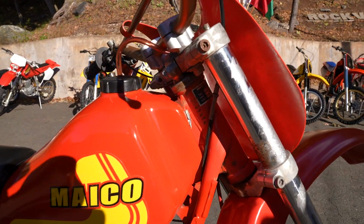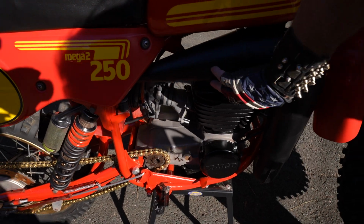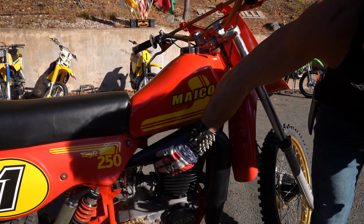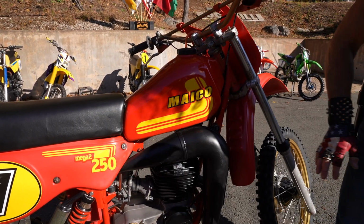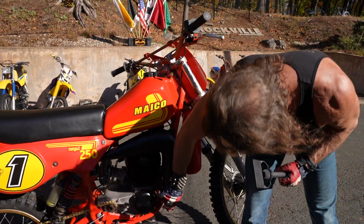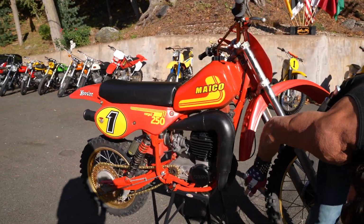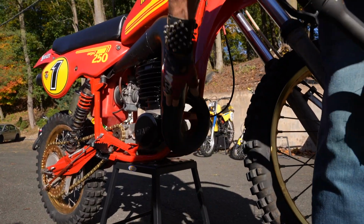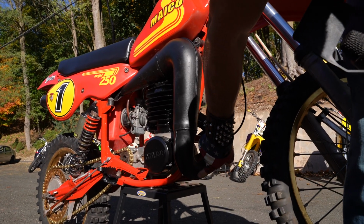Now, this bike was sitting for a long time, so the bottom of the exhaust system must have had some water in there or something, or maybe a mouse crawled in there, I don't know. But the exhaust system is rotted out. You could have it professionally repaired for sure. But the bottom of the exhaust right here, ironically, there are no dings in the exhaust, which indicates that this bike was never raced. There's no big dents here on the pipe, a little tiny ding right here, and maybe a little tiny ding down here.